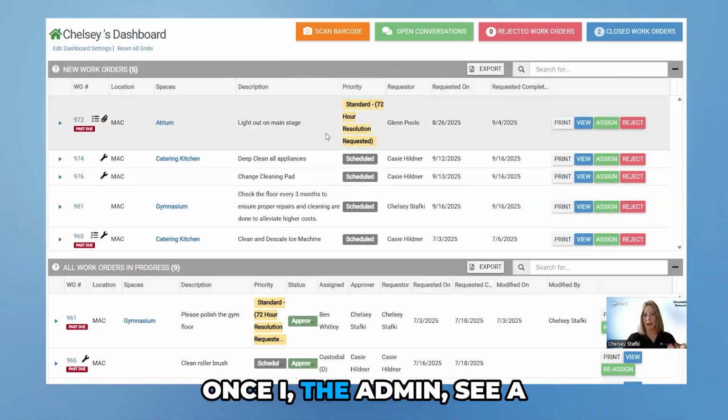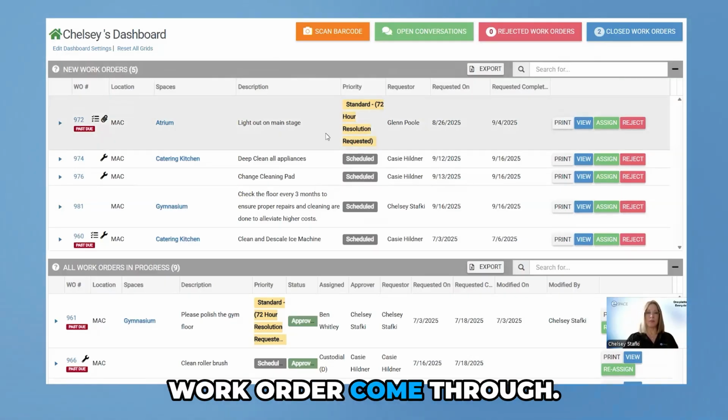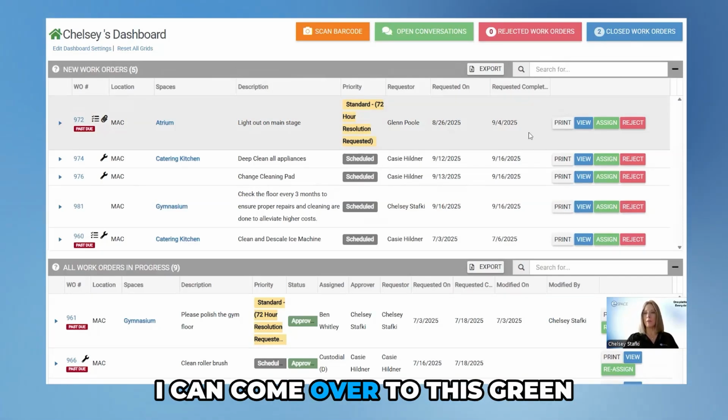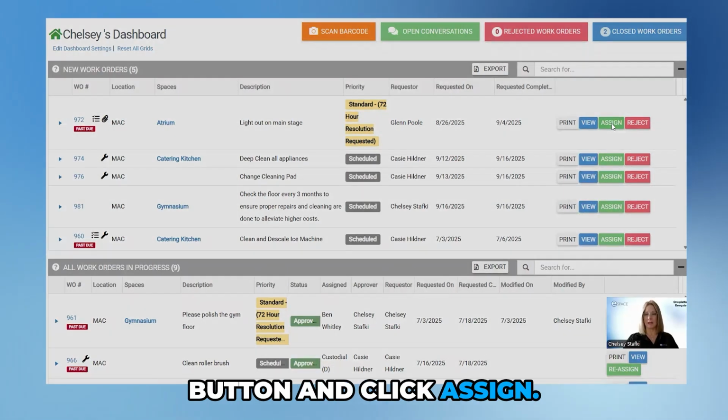Once I, the admin, see a work order come through, for instance, the light out on the main stage in the atrium, I can come over to this green button and click Assign.